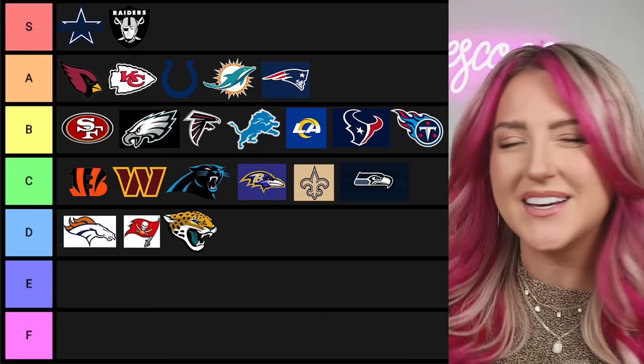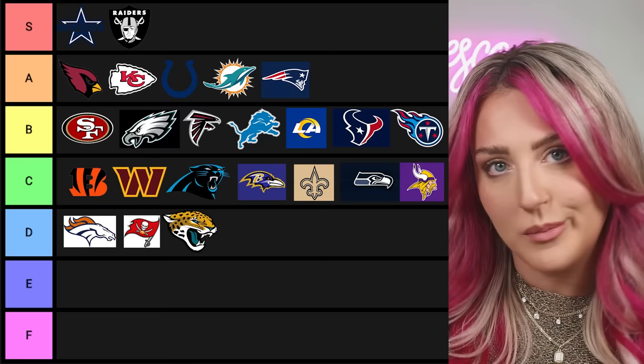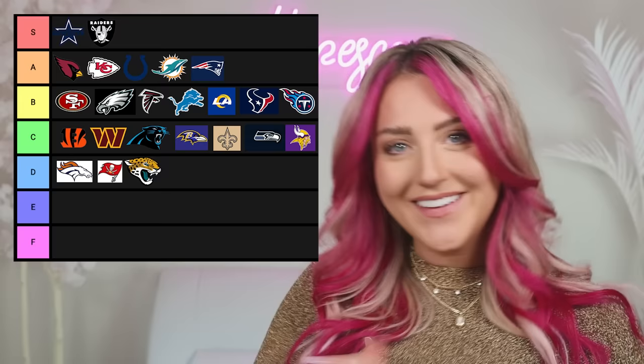Last but not least, the Vikings. I don't like the ones with the big Viking logo on the top. I'm going with the one the Pro Bowl cheerleaders were wearing — this one's much much better. I do appreciate the unique neckline they have. It's better than some of their other ones but it's still a C for me.